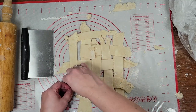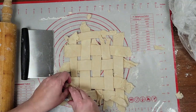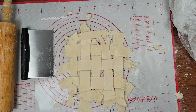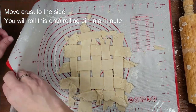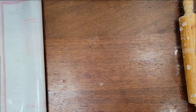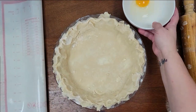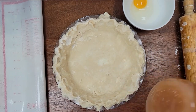Great. Now what we need to do is put this on top of the pie. I'm going to fold over the pastry sheet that's there and move everything around, and then I'm going to put the lattice onto the rolling pin and gently put it in. It's going to fall apart a little bit, not a problem, but it is so much easier to do it this way than try to weave it on top of the pie. It's just a mess when you do it that way.